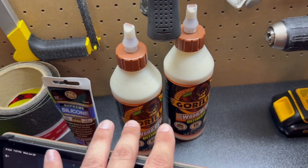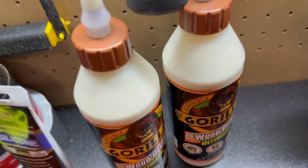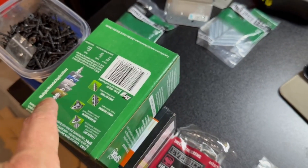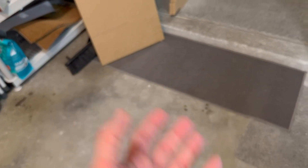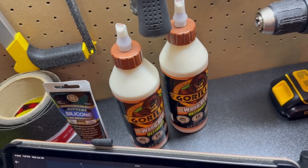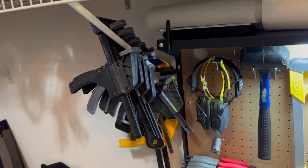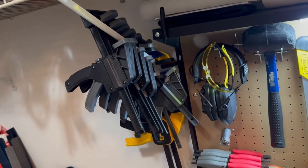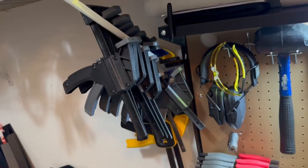Almost forgot the most important part of all the screws and everything: the glue. I recommend getting the ultimate — this is straight from TJ's mouth — the glue is actually what holds it together. The screws are just there to make sure it sets correctly while the glue dries. This wood is so porous that the glue is actually the strongest element. He said, and I'm quoting him directly: once it's dry, you can jump up and down on it, you can even take the screws out, and the glue is going to hold it there. So make sure you get good quality glue — I bought two because I know I'm going to use a lot. Also, clamps — lots and lots of clamps. I bought two packs off Amazon. You're going to need a lot of them, clamps of all shapes and sizes.